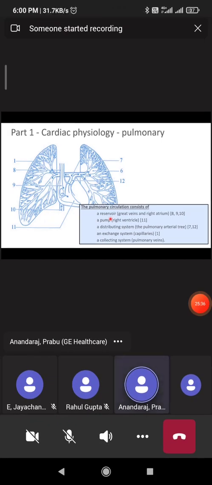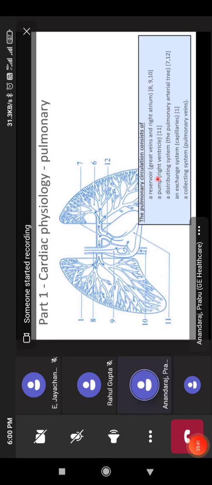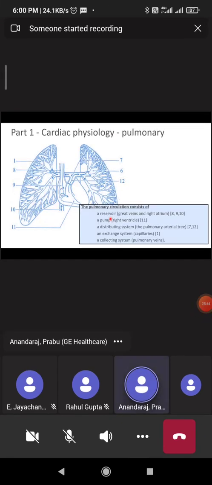Like, 40% of the blood is stored in the great veins. Totally, the venous system, if I look at the total amount of blood in the veins, and the total blood in the arteries, the arteries carry only 40% of the total blood in the body. 60% of the blood remains in the venous system, and when the great veins are dumping that blood into the heart, around 20% of the total blood in the body is circulating between the heart and the lung.